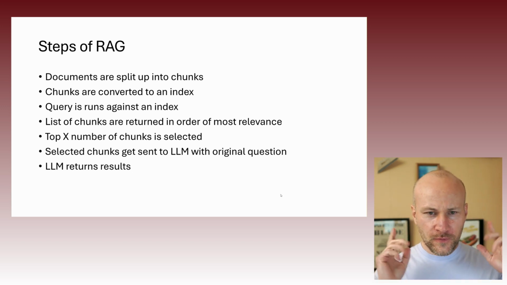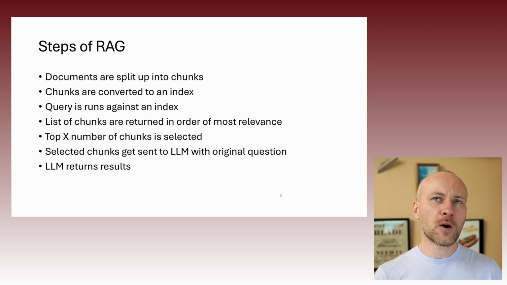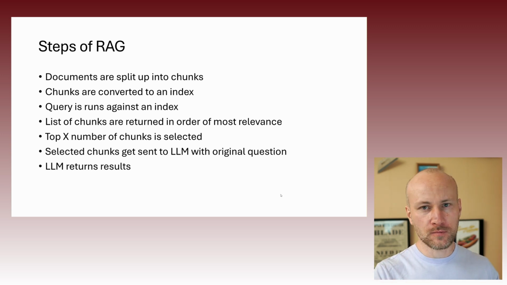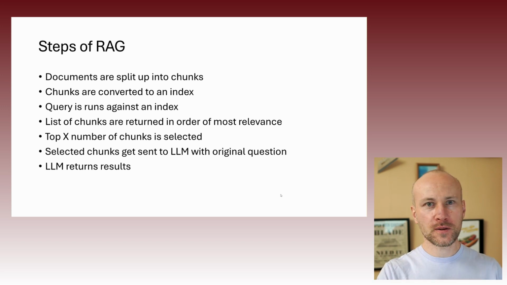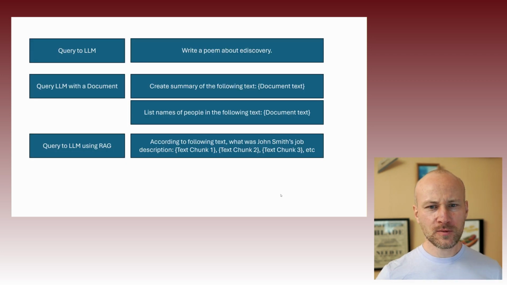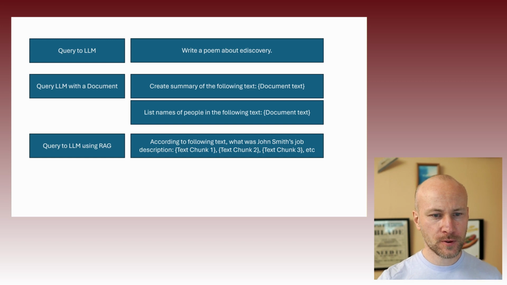So now, the first slide that I showed you about how we use LLM, right? We don't just send the query. What if we put the information we just learned together with the previous 2 ways that we could send data to the LLM? Then it would look something like this. We have a query to LLM using RAG, and we say, according to the following text, what was John Smith's job description? Text chunk 1, 2, 3, etc.